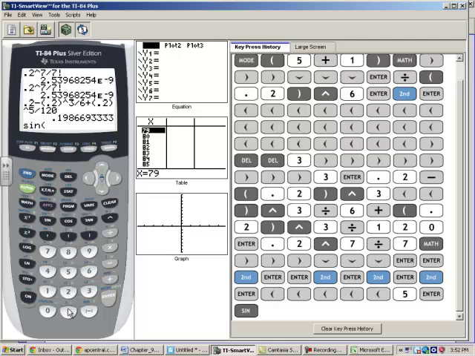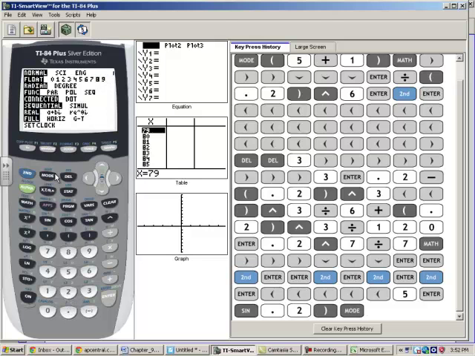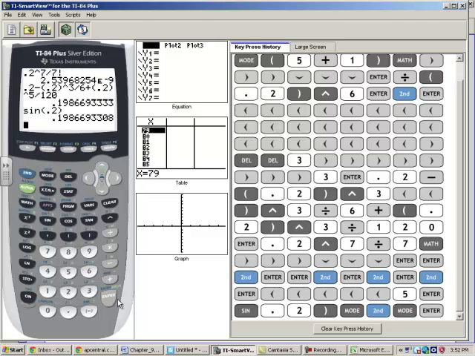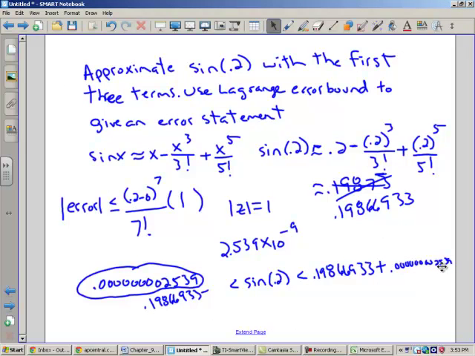Let's go see how it's looking. Alright, sine of 0.2. I better make sure my mode is in radians, it is, good. So let's see. 0.19, so let's see how far we are off here. And so we're correct all the way out to 8 decimal places, and so what is this, a 0.25 at the end? Yep, that's what it is, 2, 5, 3, 9. You see how accurate that error statement is? That's why instead of just saying alternating series error, the Taylor series error is way more powerful because it's a lot more accurate and it gives you a very close error. See how tight that error statement was? So there's two things here. This approximation was really close, and on top of that, my error statement really gave me a very close boundary to where the actual value should be.